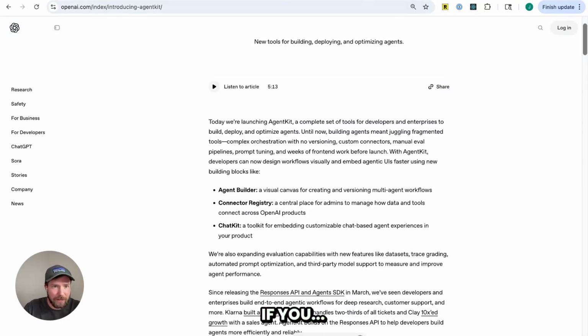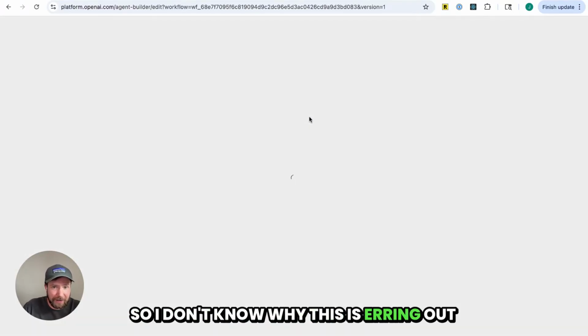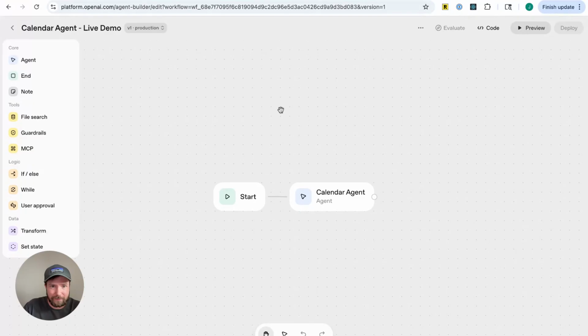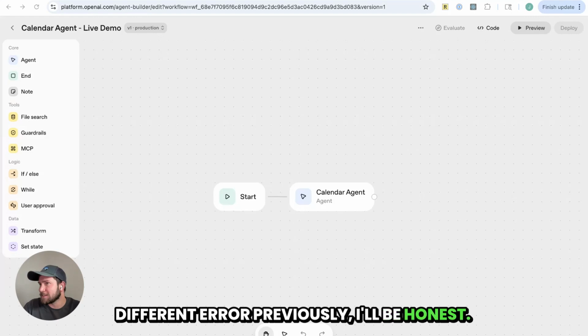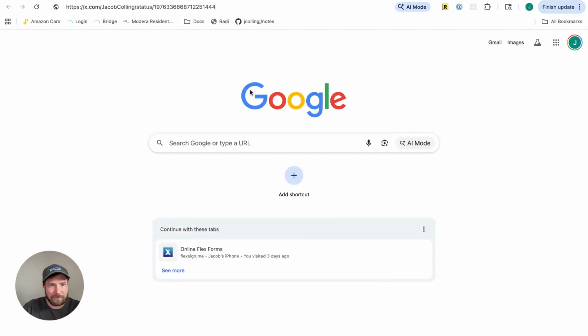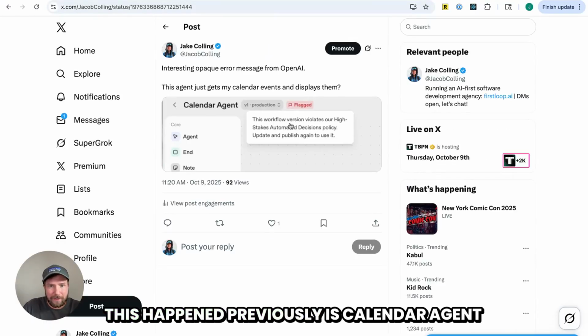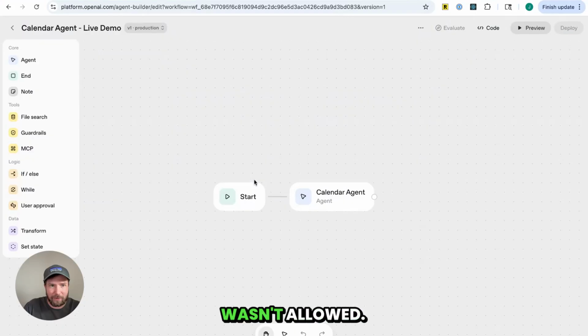Let's see, I was expecting something else here. Let's take a look. So I don't know why this is erroring out actually. So it says this is valid, and I did get a different error previously, I'll be honest. What I was expecting was this error. This happened previously, is calendar agent got flagged for something, and it said it wasn't allowed.